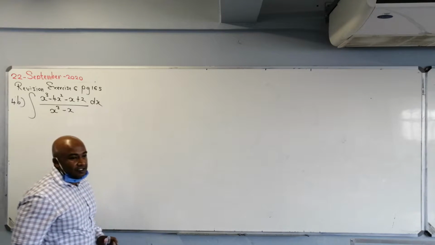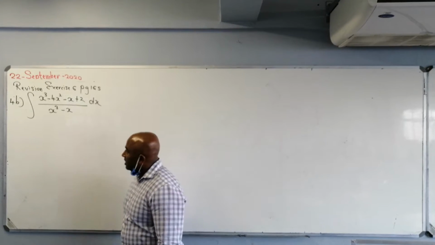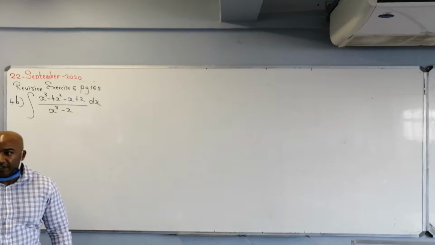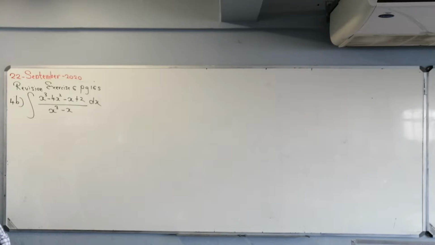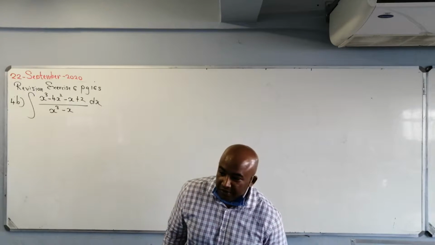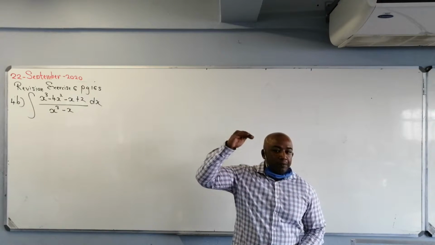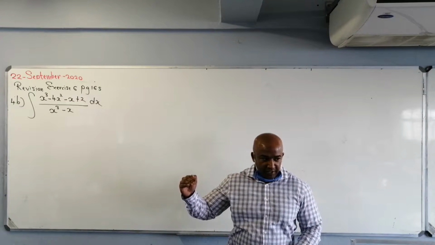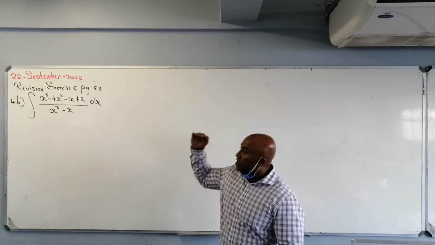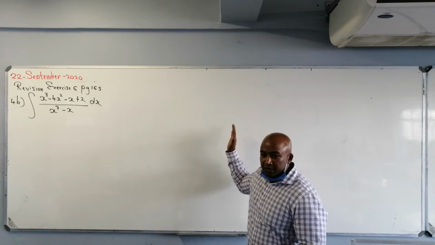Right, so our last example on partial fractions, we deal with this one. I'm taking one from the revision exercise 6 on page 165. Right, so now we have a fraction. What do we do? First thing is we determine the degree of the numerator. We compare it to the degree of the denominator. Okay. If it is a proper fraction, that means if the top is smaller than the bottom, then you factorize your denominator, split it up into partial fractions.